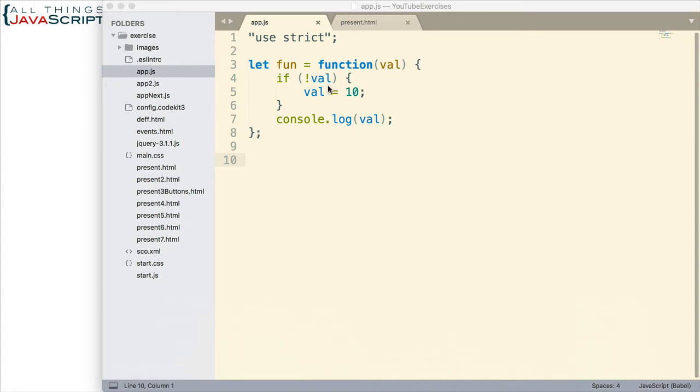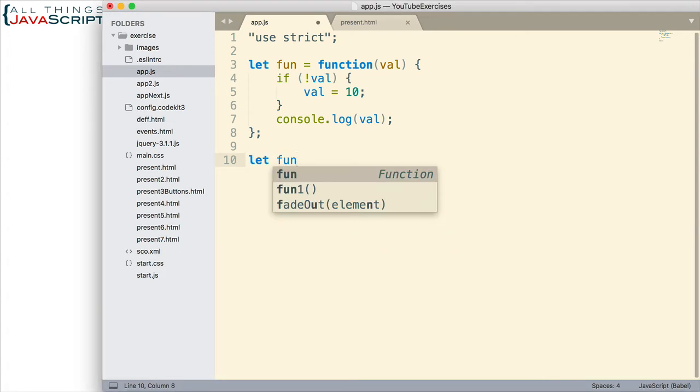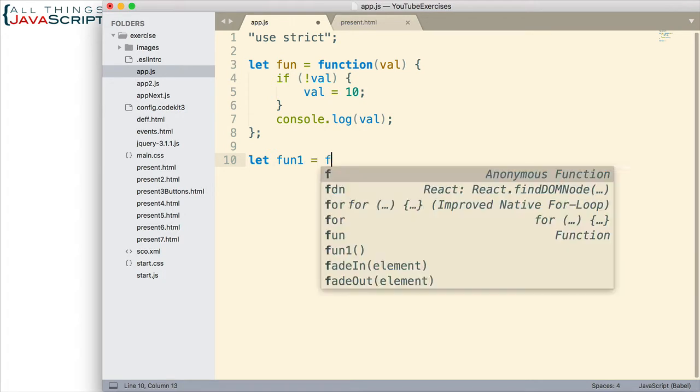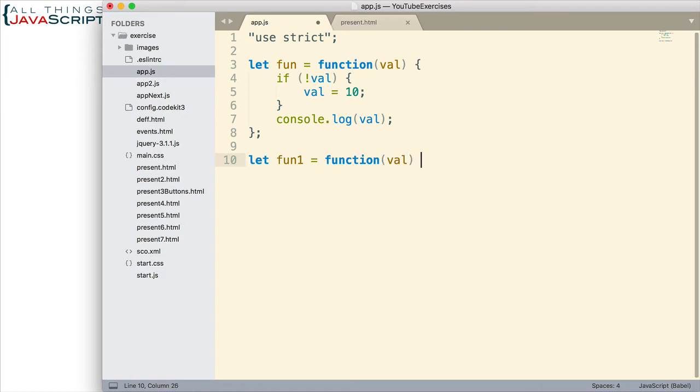Now there's another way to do this with ES6 that is much better, and I'll show you that in a minute. But the reason I use this example is because I want to illustrate a concise expression. Now we can accomplish the same thing this way. I'm going to create a new function. It's going to accomplish the same purpose as the FUN function. The main difference is it will do it with concise expressions. So we do it this way. And this one uses the logical or. Let me put a console log statement in here just to log that out.